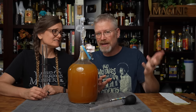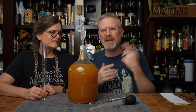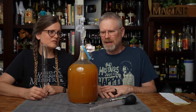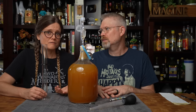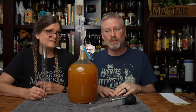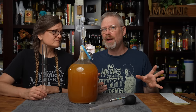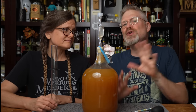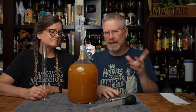If it's a rotten egg smell, you didn't aerate enough — there are ways to fix that; it does age out, and degassing and shaking can help clear it. The worst odor we've gotten in our fermentation room, where we have eight, nine, or ten vessels going at once, is it smells like maybe somebody spilled some wine on the floor — like a spoiled fruit. If you walk in the room, unless it was closed up for a while, you don't really smell it. It shouldn't have a really bad smell or an overly strong smell.